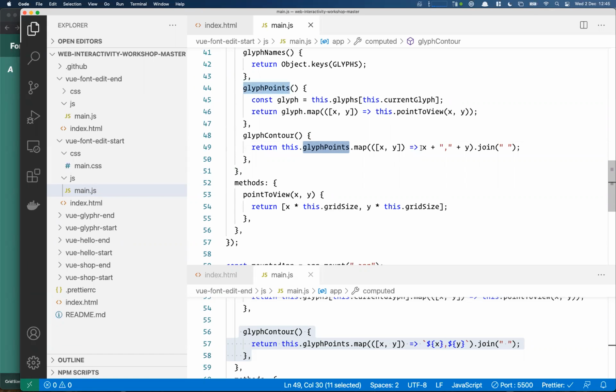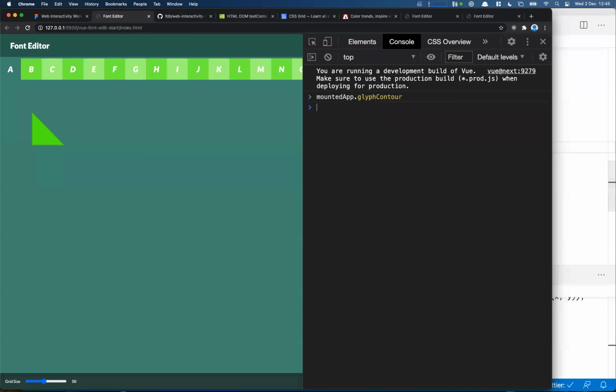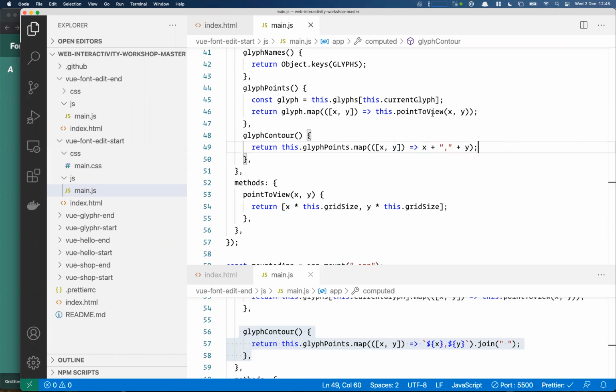So we take all the points, and for each point, we take X plus the string of a comma plus Y, right? So each item in our list is now X plus comma plus Y. And if we print that out, we get a list saying 0,0 200,500 400,0.